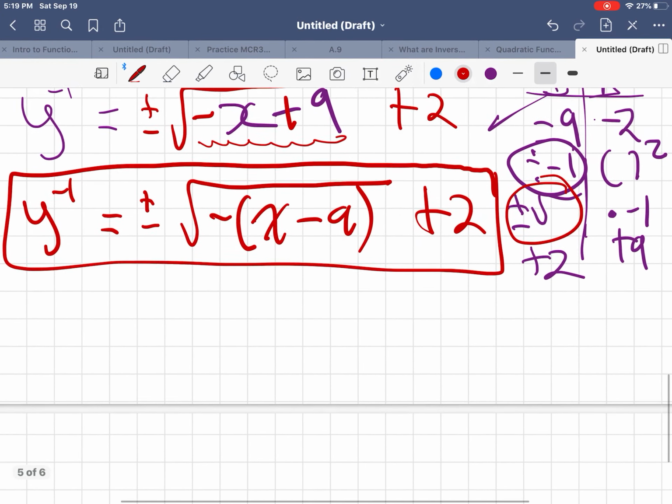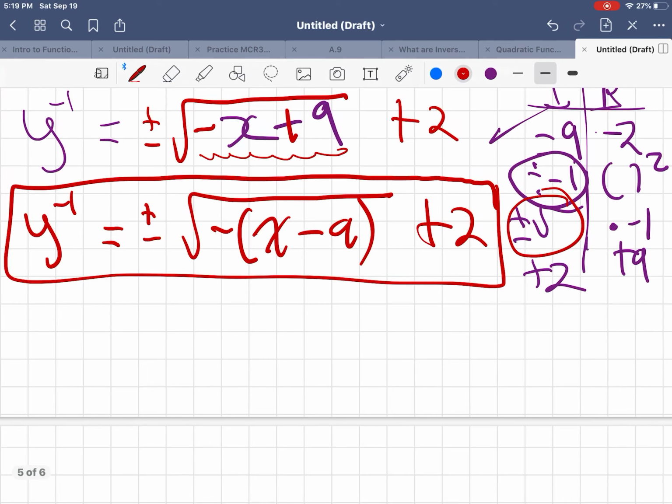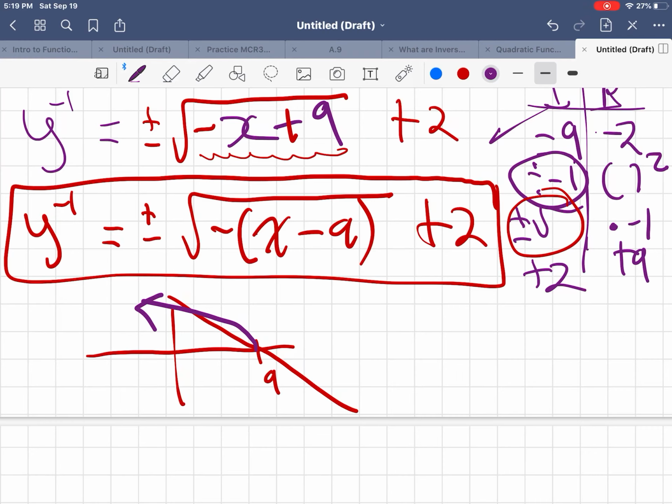What would a rough sketch of that look like? Well, let's see. I'm going to draw my straight line. My straight line would be the negative of x minus 9. So that means we're going to be here, and it's going to go like this. So where are those y values positive? Where can I determine a square root function? Like that. What's the other thing I need to know? I need to know that it's going to shift up plus 2. So it's going to shift up like that, plus 2. And that would be the positive version. But there's also a negative version below that goes like that.